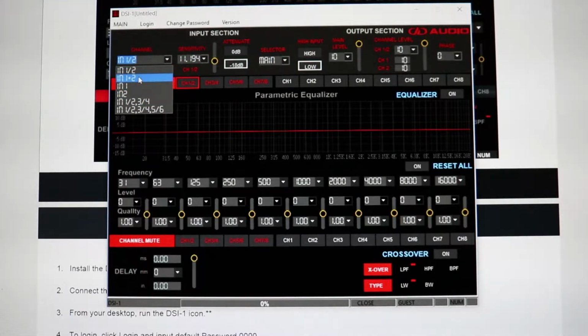You can have in 1+2, which means it just combines the signal and doesn't do any equalizing within the program or any cleanup of the signal, and it outputs them in mono instead of stereo. So if you're running subwoofers, you always want to have it on a 1+2 up there, which is hard to see, but that's where you want to have it, as an in 1+2 instead of a 1/2 or a 3+4, whatever you want to run. You want to have the plus if you're running it to subwoofers so they don't operate out of phase, causing detrimental explosion of your subwoofer.